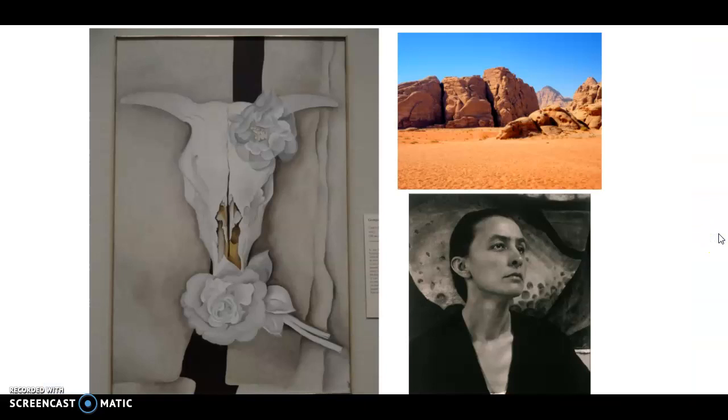The lesson I created was an introduction to a unit on the artist Georgia O'Keeffe. I focused on her pieces, which were created in the desert in the southwestern United States. I wanted the students to understand Georgia O'Keeffe, her art, the desert location, and its importance in American history of art.